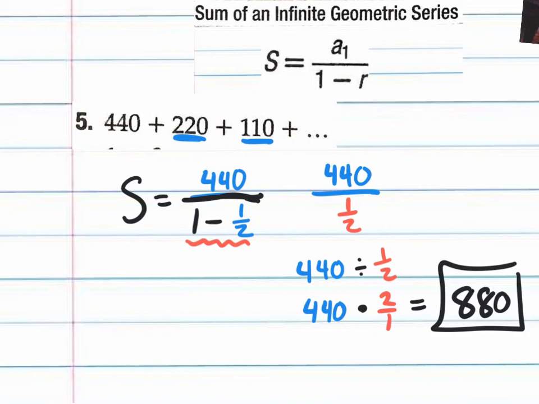That's pretty hard to wrap your mind around when you're thinking about, I have a math problem, and I'm adding, and I'm adding, and I keep adding forever. And your actual answer is 880, right? A lot of people will have a hard time grasping that, but since you guys have already done decay functions and you have seen graphs infinitely approach but never actually touch a certain value, this should make sense to you, okay?